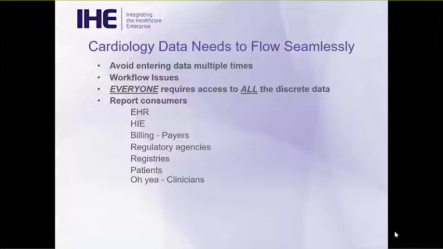And what we really want is for data to flow seamlessly across these different settings in which we work, not only physical settings, but also electronic settings. We want to avoid entering data multiple times. We would like to have the data that we entered in the office populate the pre-procedure report in the hospital, then go to the anesthesia report, then go to our report, and ultimately the data that we acquire during the procedure, we would like to go to the procedure report, to the discharge report, and to the office and to the referring doctors without generating multiple different reports.